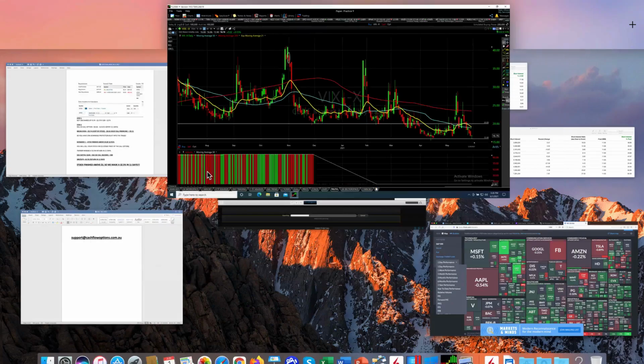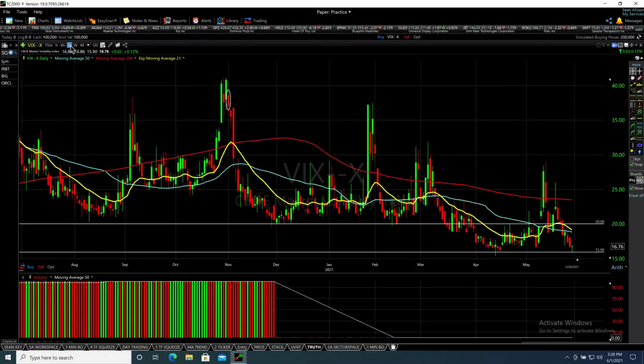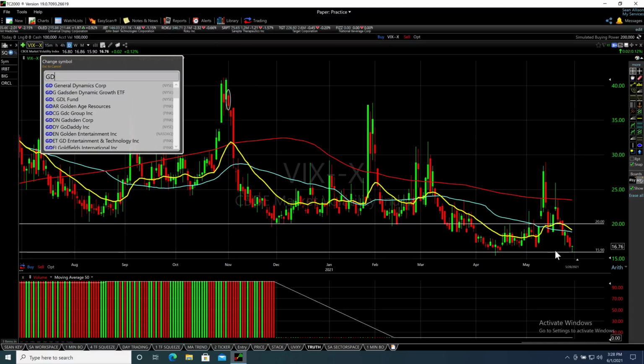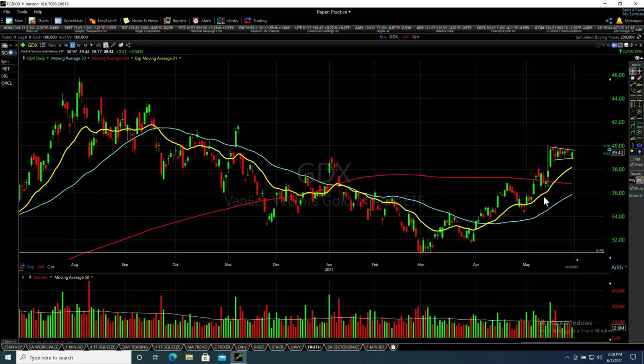Now, let's have a look at some of the positions that we are in. I suppose that would be a good place to start. GDX, gold miners, is one of the positions we're in right now. This one's interesting because of the charting pattern emerging on this chart. A strong move up with good volume, some igniting volume on the move up, and a nice move higher, forming a bull flag. If we get a close above this bull flag, say above 40, it triggers the bull flag, and you put your stop at the low of the prior candle. This would certainly be a good development for us because we're already in the position.